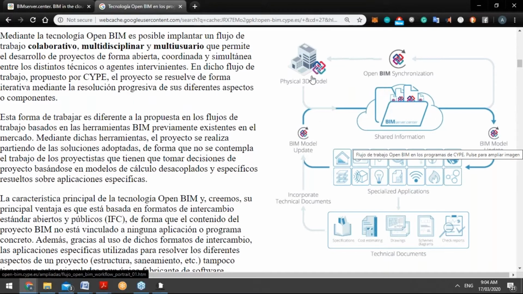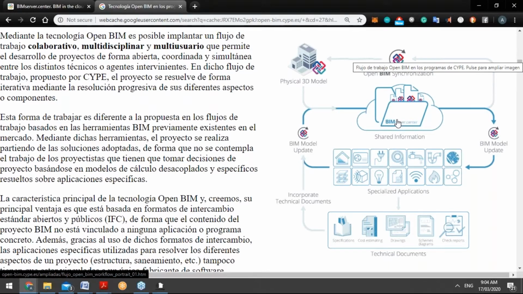Once that physical 3D model is defined and we've synchronized it to the BIMserver.center, that project becomes a part of the shared information within the BIMserver.center.